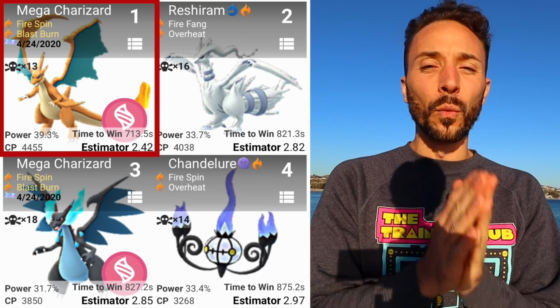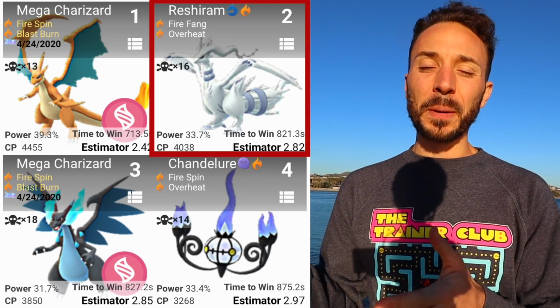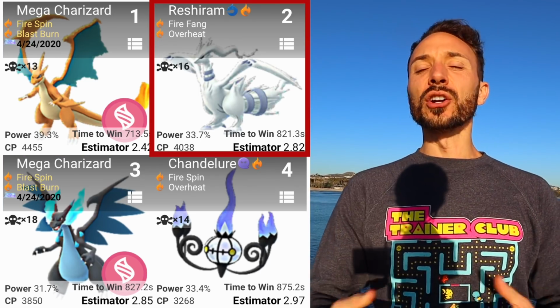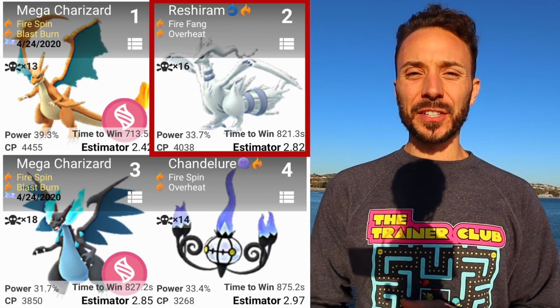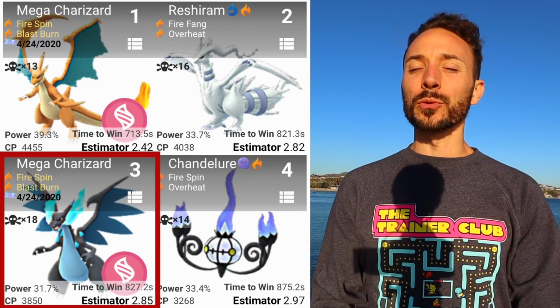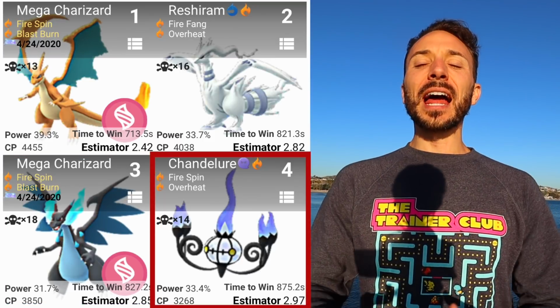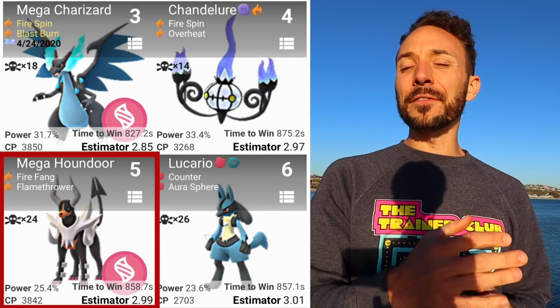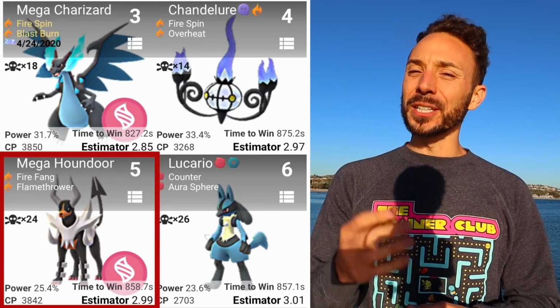Obviously, we can only have 1 Mega, which leads us into the counter spot number 2, which is going to be Fire Fang Overheat on the Reshiram. 821 seconds with 16 deaths. And then if you don't like the Mega Charizard Y, you can have the Mega Charizard X with the Fire Spin and the Blast Burn. And then we can have the Fire Spin and Overheat on the Chandelure, or Fire Fang and Flamethrower on the Houndoom Mega, but just be cautious.